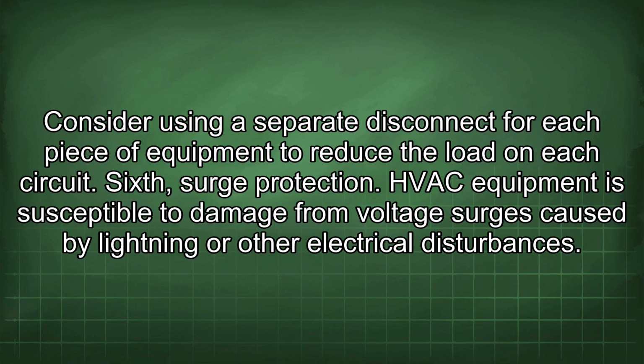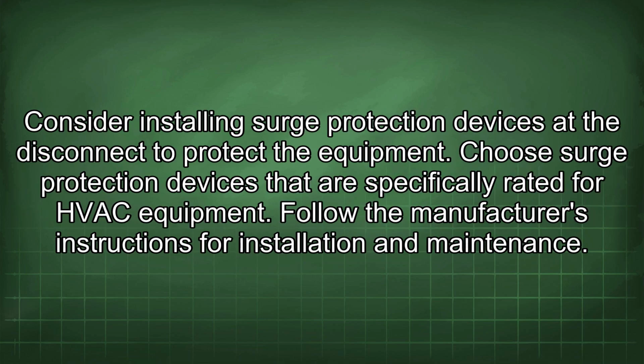Sixth, surge protection. HVAC equipment is susceptible to damage from voltage surges caused by lightning or other electrical disturbances. Consider installing surge protection devices at the disconnect to protect the equipment. Choose surge protection devices that are specifically rated for HVAC equipment. Follow the manufacturer's instructions for installation and maintenance.